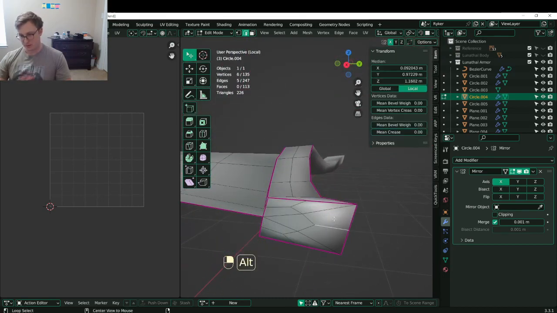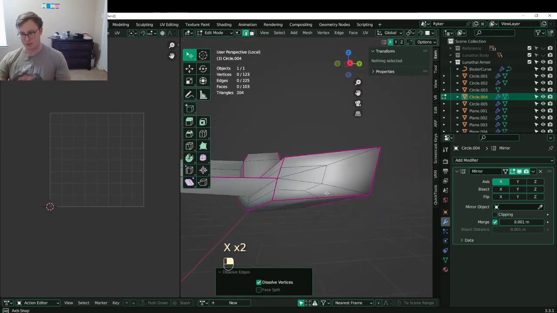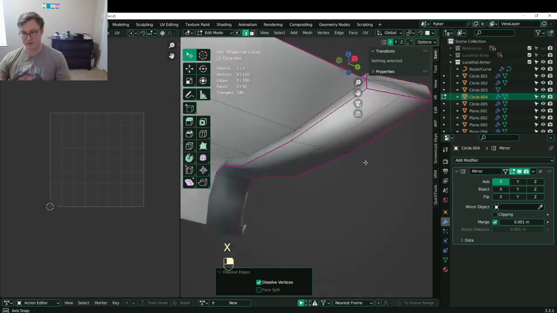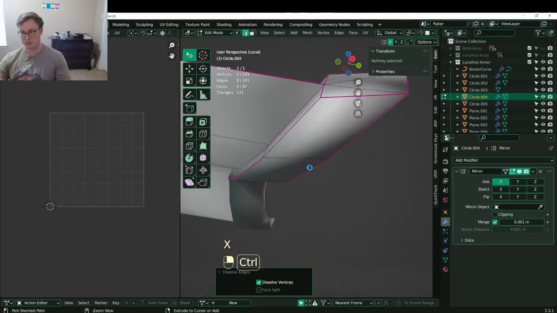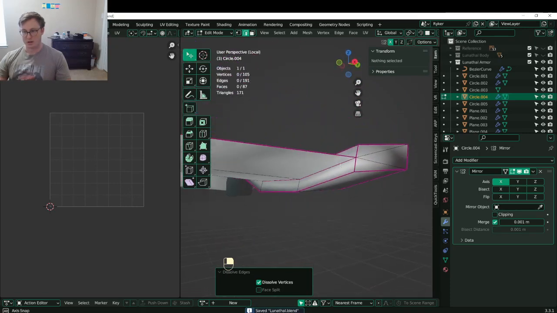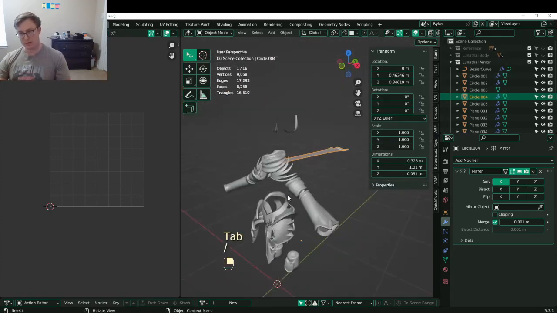Anyway, okay, this definitely needs some optimization here. Bada boom, boom, boom, boom. And we're done. Perfect. We'll UV map that later.